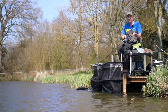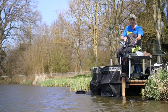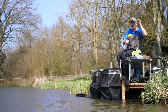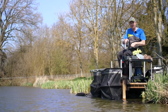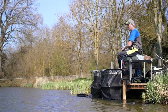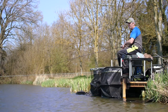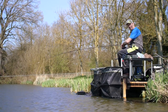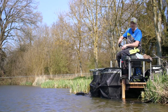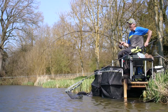When you're playing fish on the Waggler, or any rod and line tactic for that matter, it's always best to keep the rod nice and low. You can go to either side. If you pull hard up, the fish will bolt in the opposite direction, but by keeping it low and to the side, as you can see this fish is just nice and gently coming in. You can play it on your clutch or on your backwind, whichever you want to do. Personally I prefer to backwind if I need to, so keep the rod nice and low, and then at the last minute when it's within netting range, then lift up.